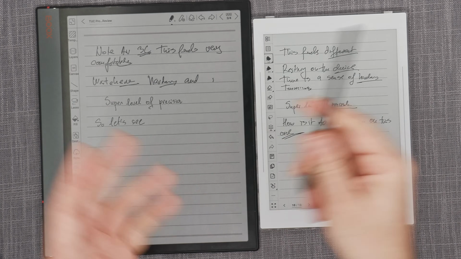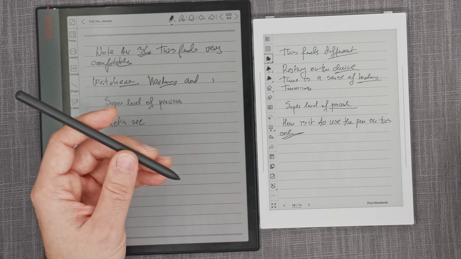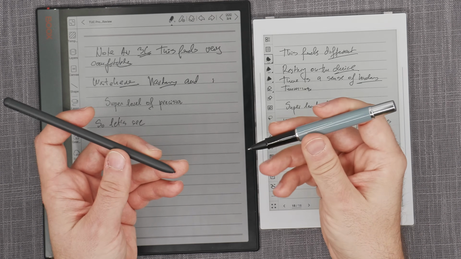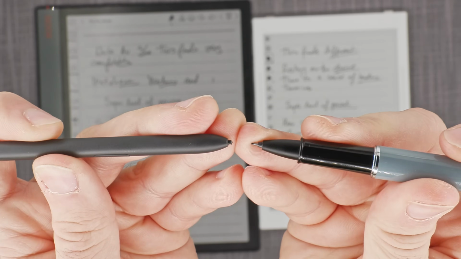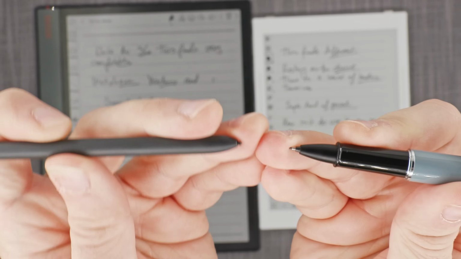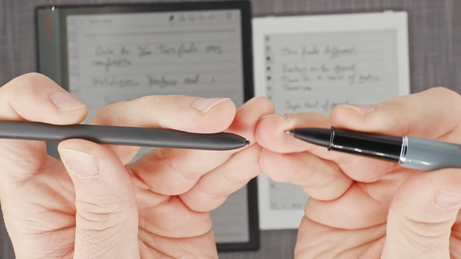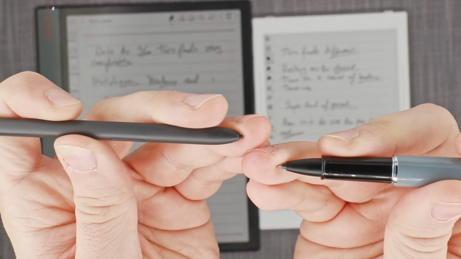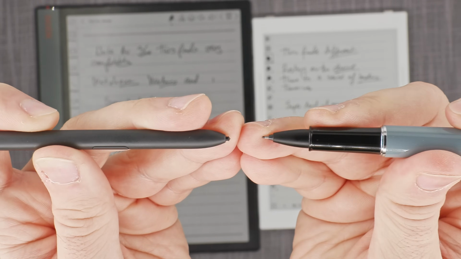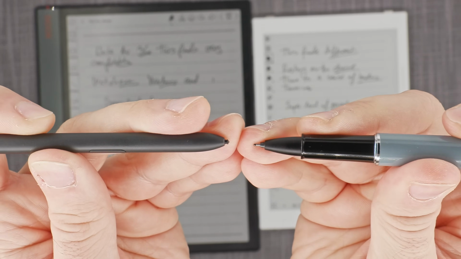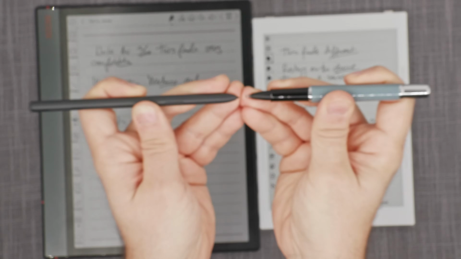And it just comes down to the pen. So the thing that I'm reacting most to for the writing feel and sensation is basically the nibs themselves that they're using. Hard ceramic nib versus soft felt nib. Harder ceramic nib will give you a harder and slightly more slippery feel. This will have more friction and will be softer. Makes perfect sense. However, you can see the difference here. This ceramic nib will give you a lot more precision as opposed to the soft felt nib. So it comes down to you.